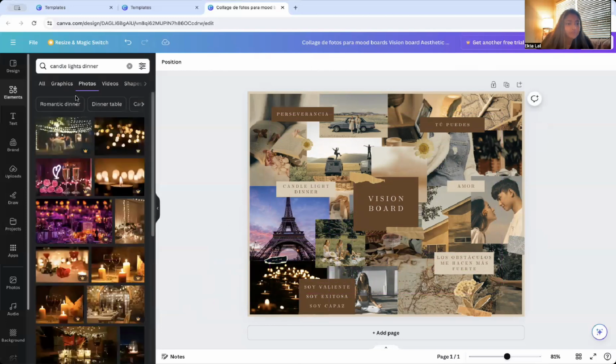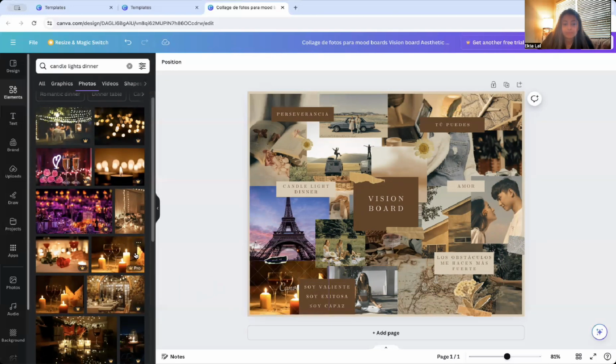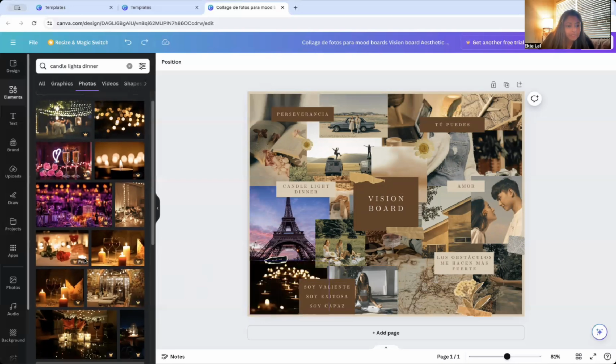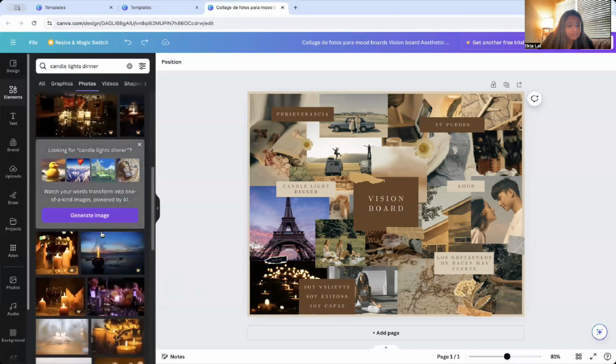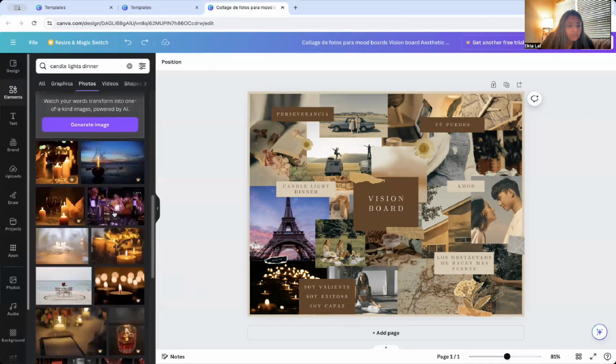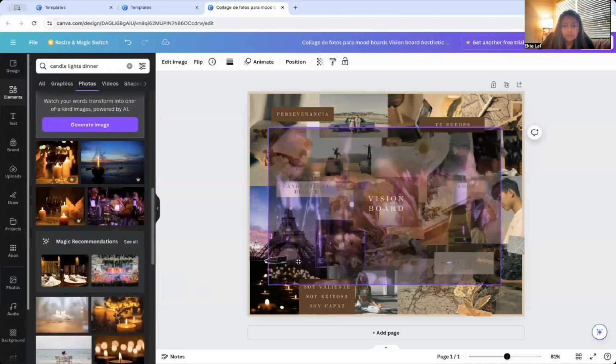Let's see if I find one photograph here. Look, so this is what I wanted. If I select this picture as a free member, you will see these crosses here and you will not be able to download. So let me press Ctrl Z and find a picture which is free. Let me see if I am able to find a picture which is free. This one is free. Yeah, this works for me.